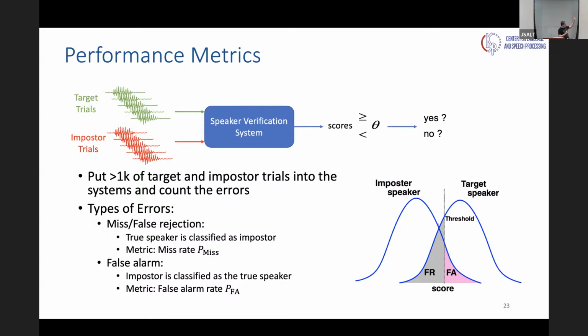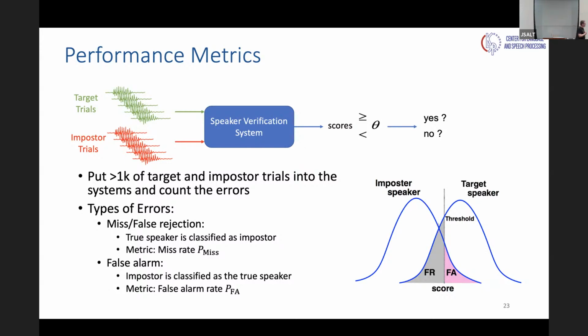So you pass these audios through the speaker verification system, and you get the scores. You apply the threshold, and then you calculate how many errors you have of each type.